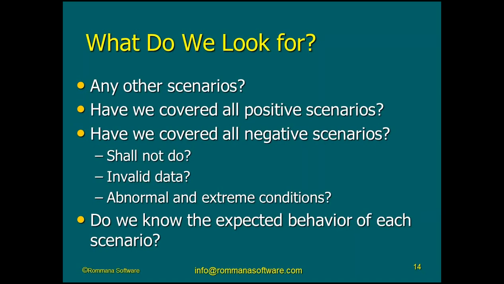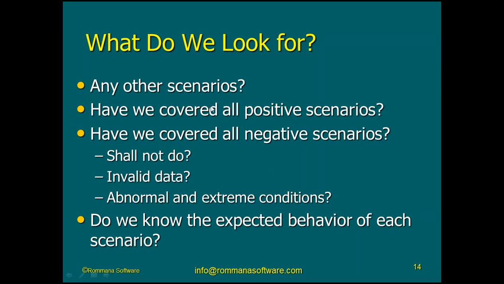All right, here are the types of negative scenarios: shall not do, which is what I said when I said you're trying to get the system to do things it's not supposed to do. You provide invalid data, or you exercise some extreme or abnormal condition, like data was corrupted, disconnected from the internet, or there's a failure in one of the system components, whatever.